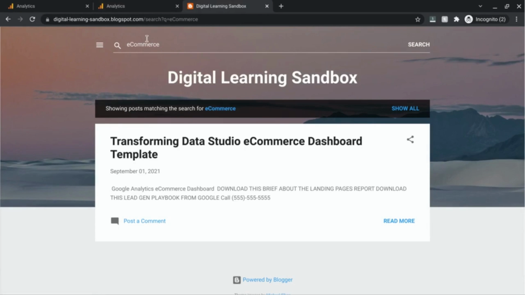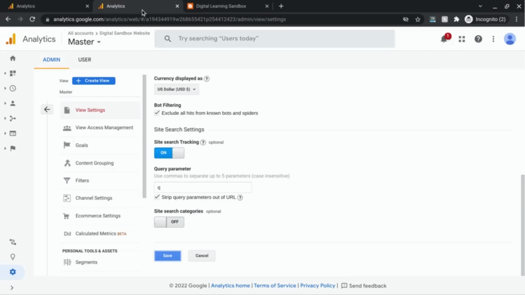So now that we have those site search terms tracked, we can check to see if they've been processed in our Google Analytics. It may take a little bit longer than other types of data to report in Google Analytics.